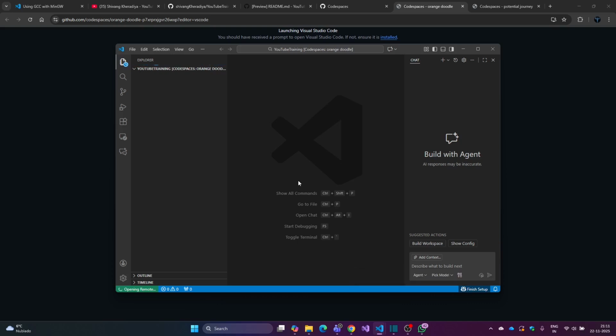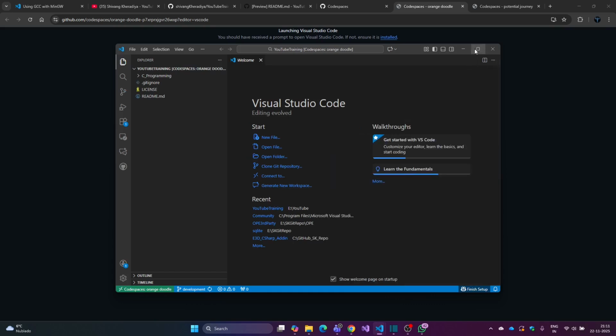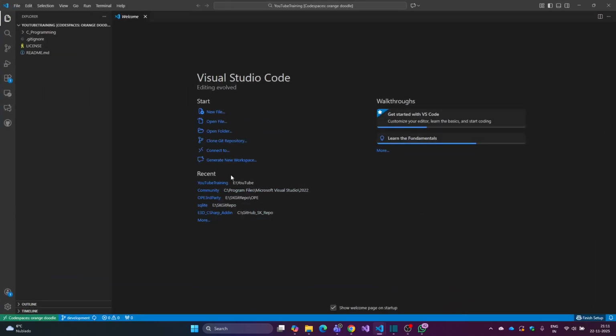GitHub Codespace is basically a virtual machine hosted on the cloud. The operating system for that is Linux.